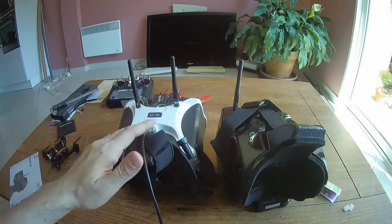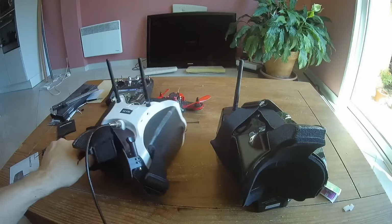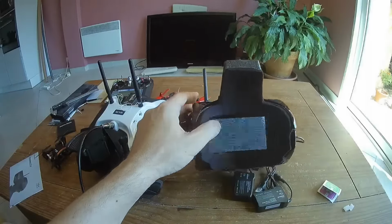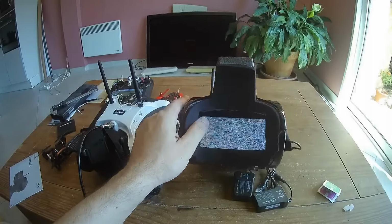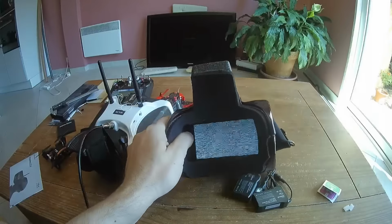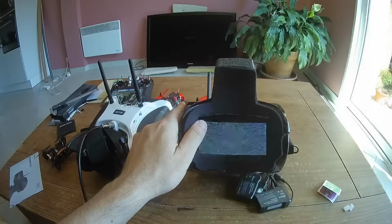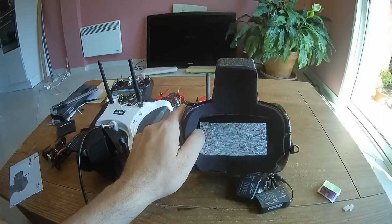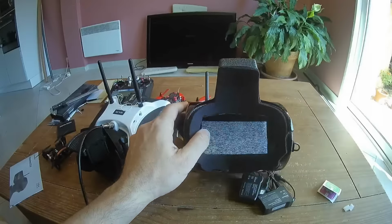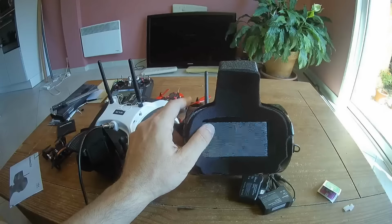So I prefer to advise taking this one instead of the Goggle One. For me, it's not yet a finished project. It's a real pity, because the screen quality is great, and it's a very frustrating situation. They just lack maybe the months to install a correct firmware on the OSD of the associated video receiver, the built-in video receiver.